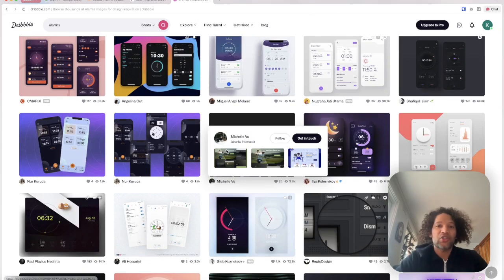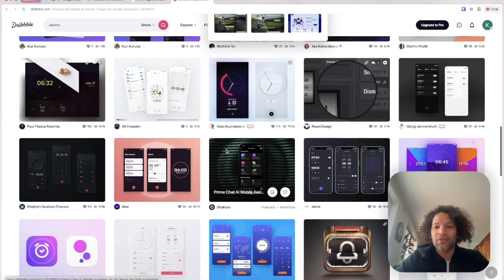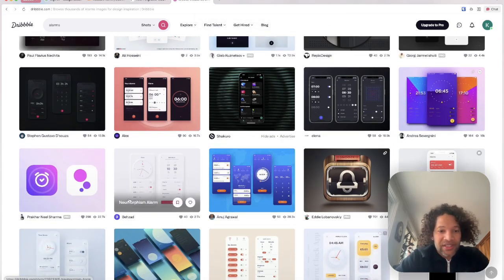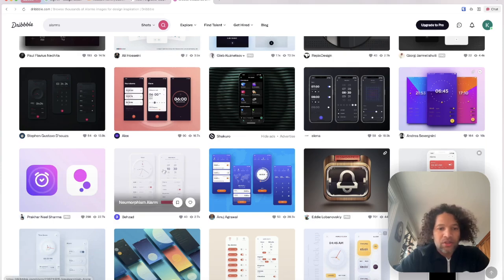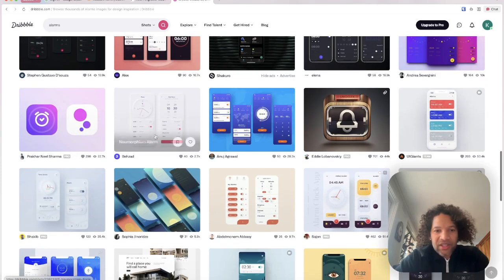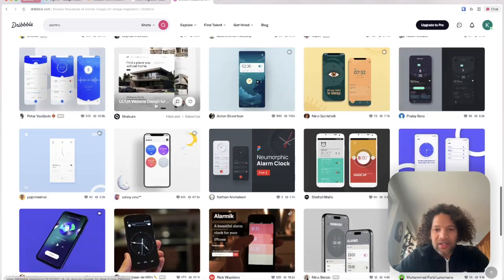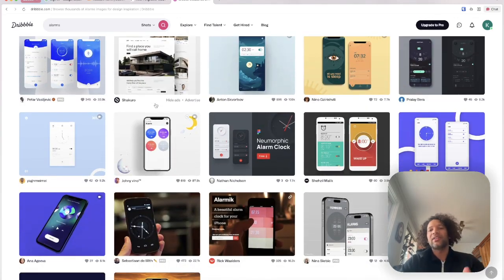And here the intention is not to look at the design to implement, it's for you to get some ideas of the kind of design that you want to have for your app. Oh, this one is slick. So this is using the neomorphism design pattern here. And now I'm going to need a list of categories as well, right?